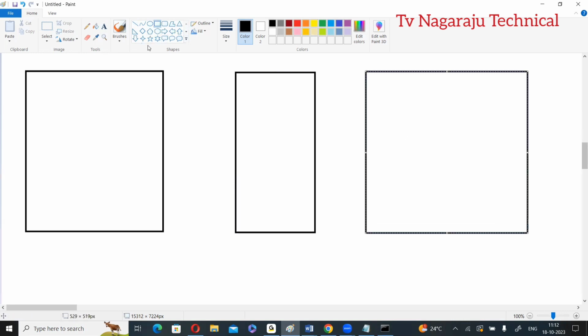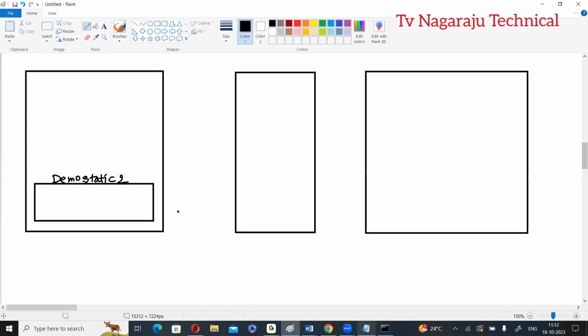So the first one is what happened? The class with the main method is loaded. Obviously, this is the class with the main method. So what is the class name? Demo static 2. Understand carefully.